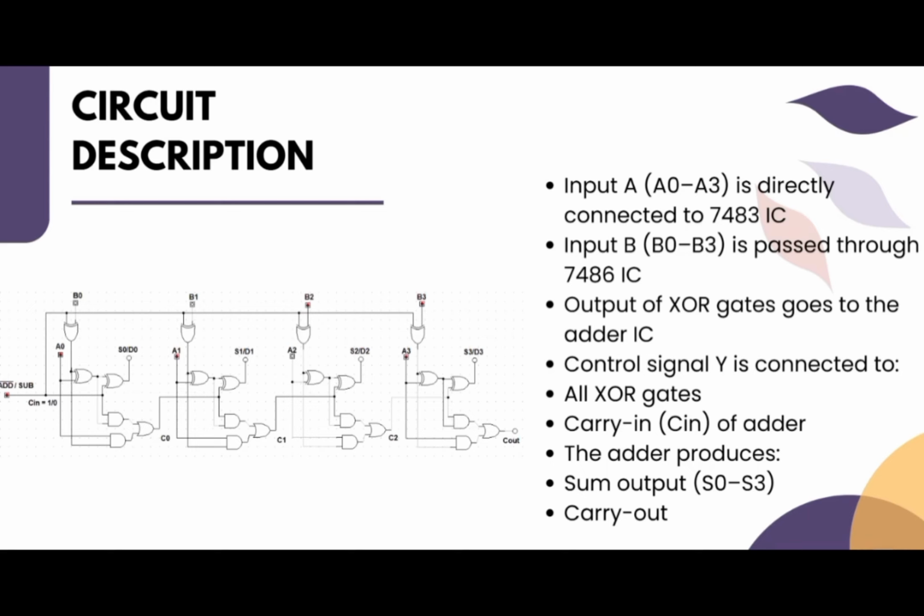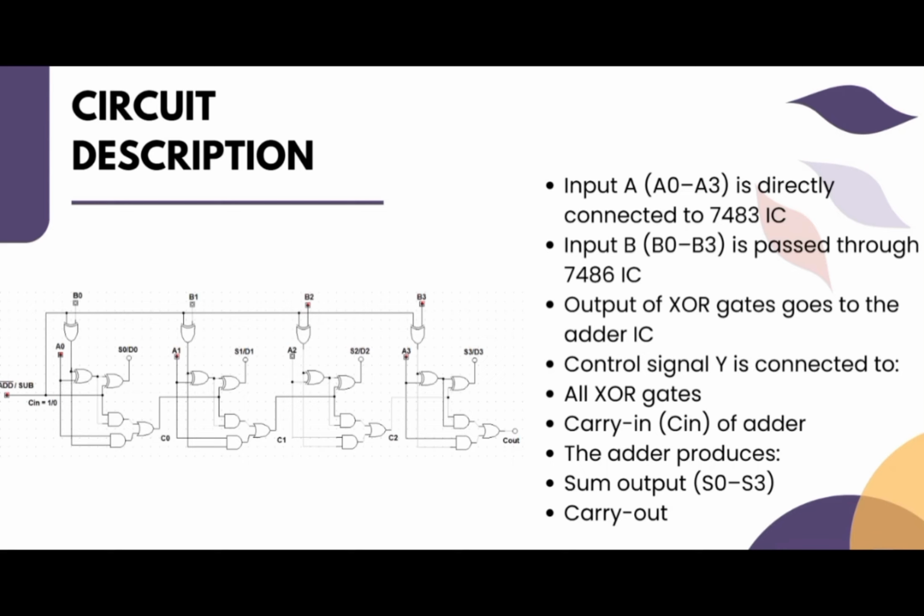Today I am going to present our project on a 4-bit adder subtractor circuit, which is a fundamental digital logic design used in computers. The circuit is built using two main ICs. One is 7483, which is a 4-bit full adder, and the other one is 7486, which contains XOR gates.